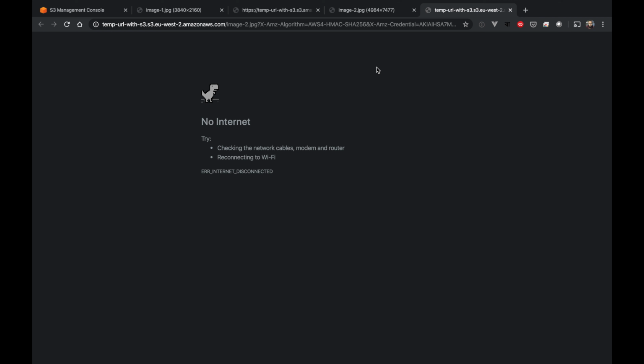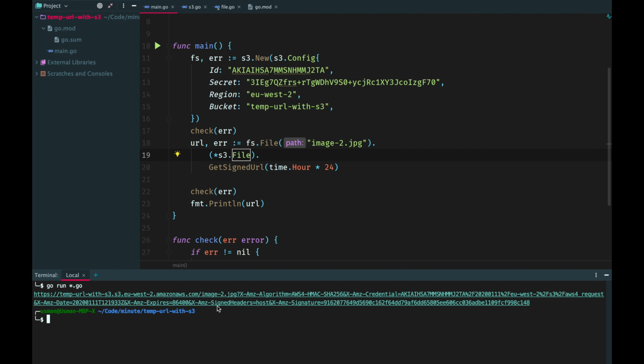So if you have hundreds of images, like all the product images in your e-commerce website, you can grab those image URLs real quick from S3, and it won't send a request for every image. It will just generate the URL locally, and you can display those images temporarily. Or if you have a social network or something like that, you can display the image directly from your S3, and it gives you an HTTPS URL, and you can serve this file directly from S3 with a time to live. So this is quite a secure thing.